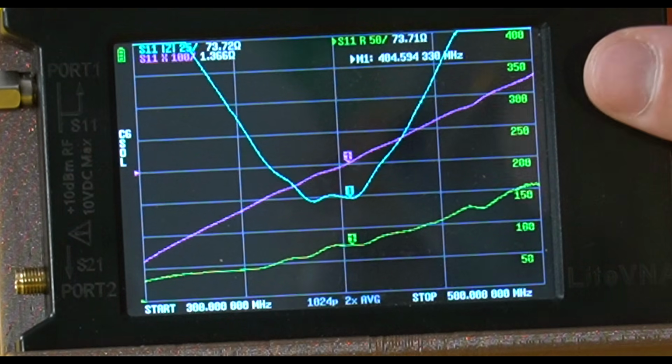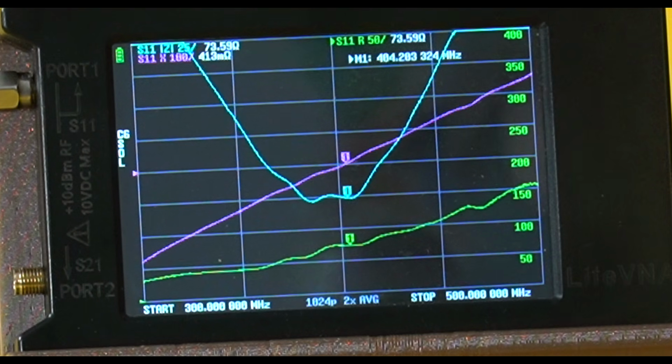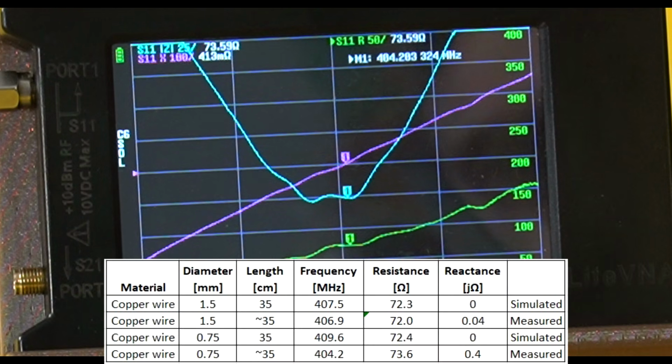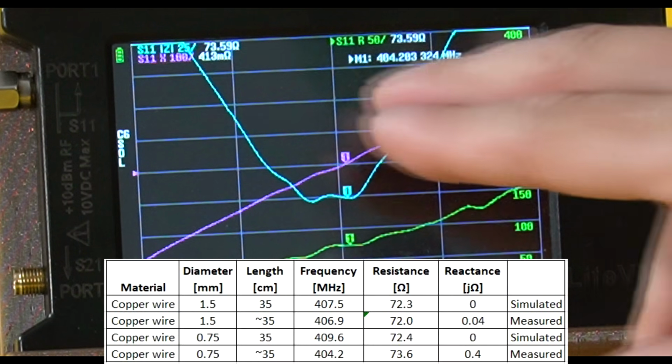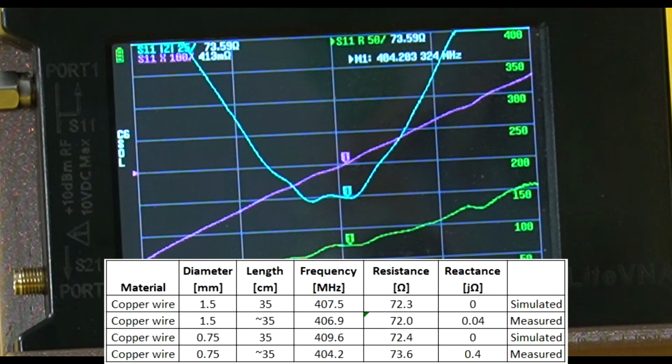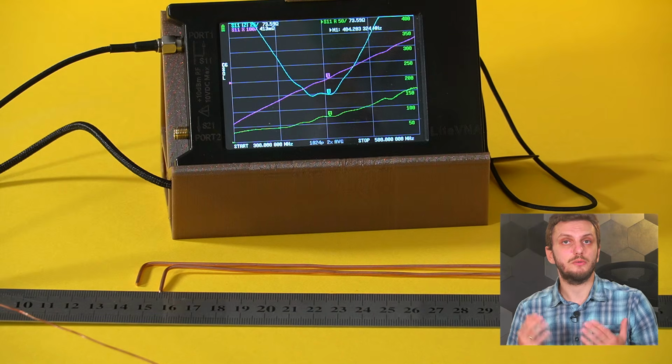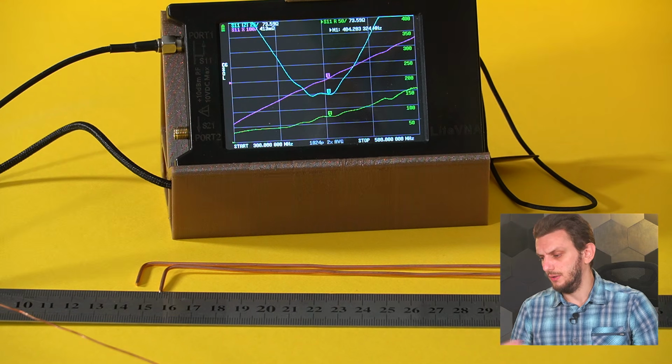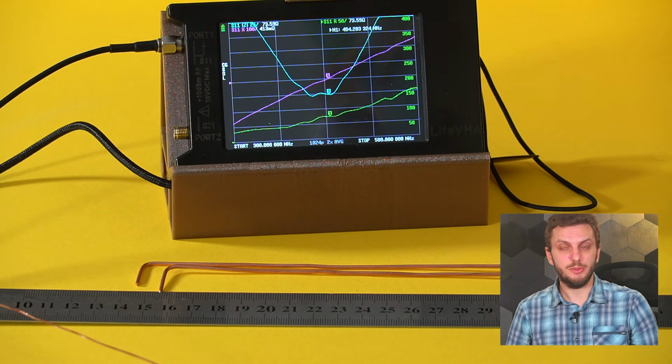and we look through the points a bit, well, resonance seems to be achieved at a lower frequency, although it should be a bit higher, at around 404 MHz. And again, we're getting similar impedance values, 73.6. Now, even though the exact resonance frequencies are not as expected from the simulation, this most likely has to do with the exact physical dimensions of the antennas that I've built.